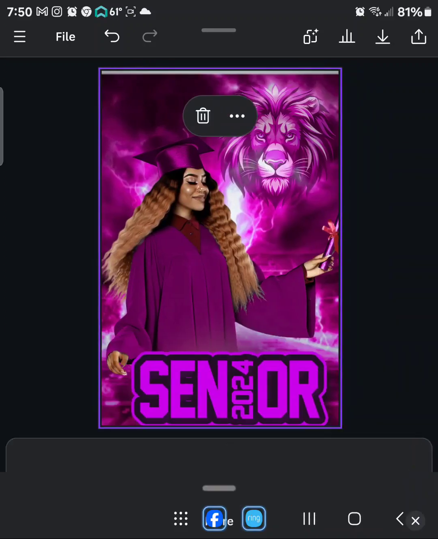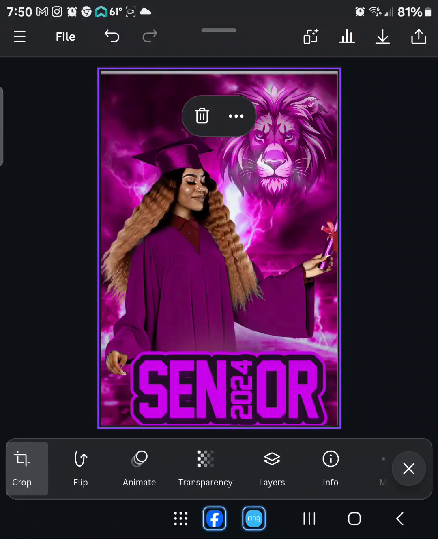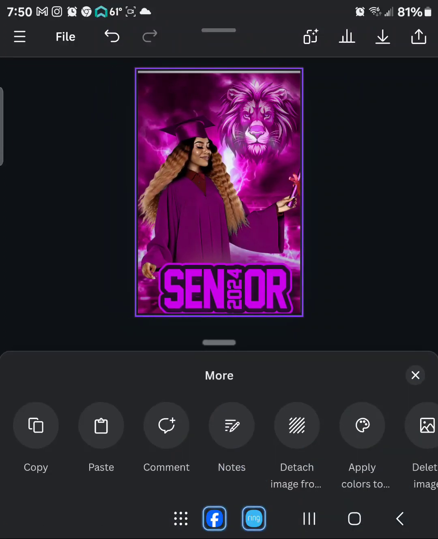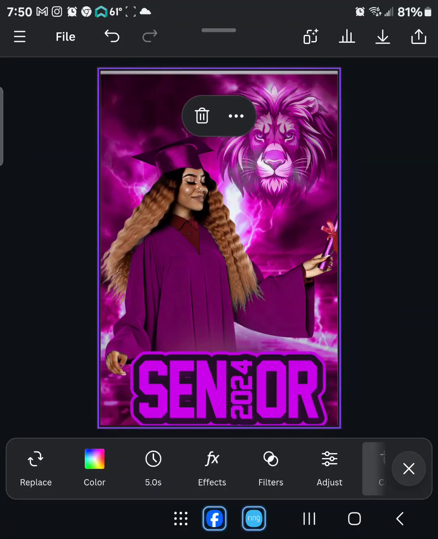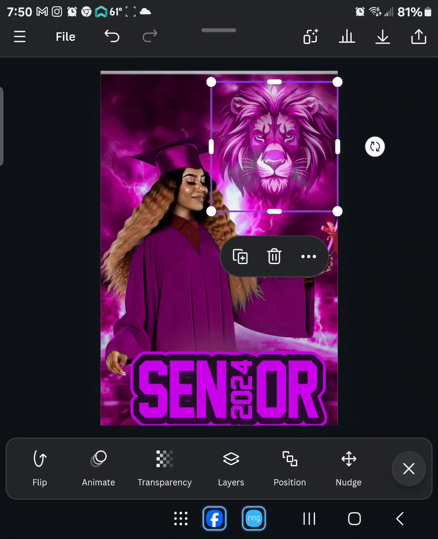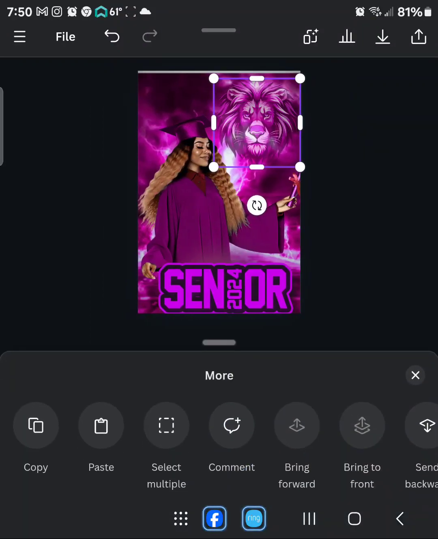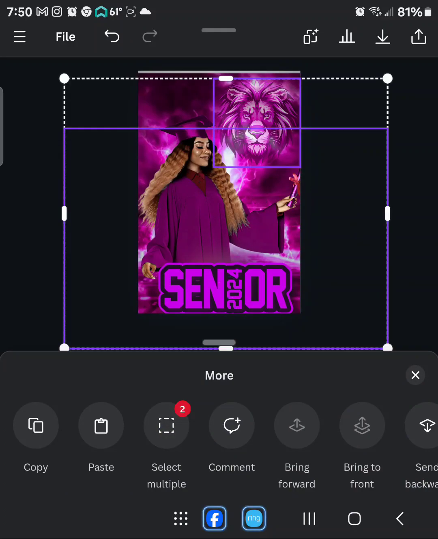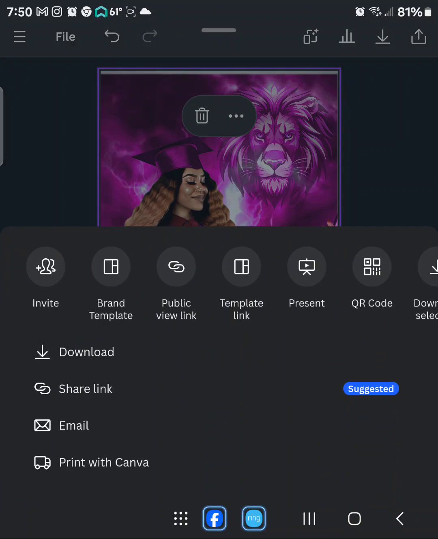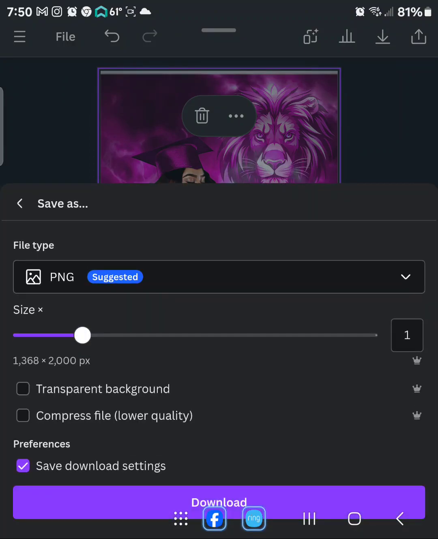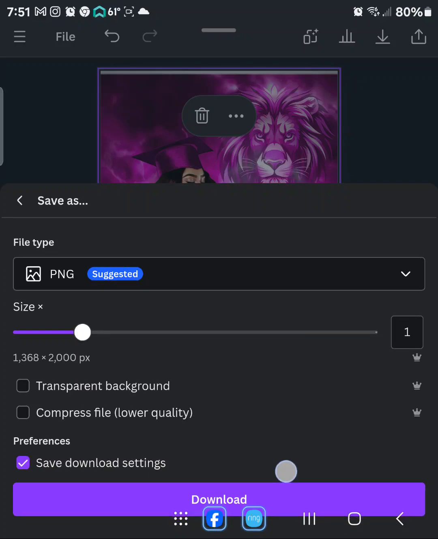And it looked like it's going to give me a problem. Okay, we're not going to even worry with that right now because I got so many different layers on there. So what I want to just do is download this, and I'm going to download it as a PNG. Let's click download.